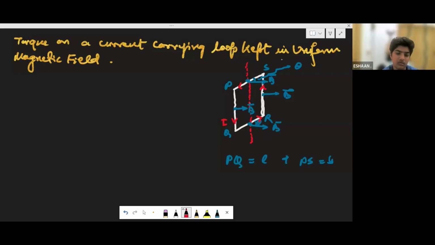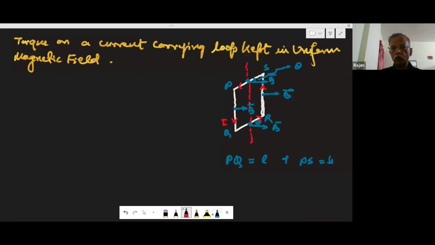Towards right, sir. Towards right, in the direction of B. Yes, one thumb rule you can make: that magnetic force is always perpendicular to both IL and B. So how can it be in the direction of B? Towards the left or towards the right, I am telling it. You are wrong. So think otherwise. It will be either vertically upward or downward, because it has to be perpendicular to both IL and B. Am I right? IL is from S to P, B is towards the right. So it will be perpendicular to both of them, right?